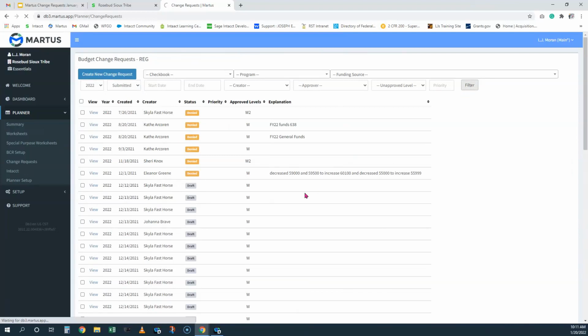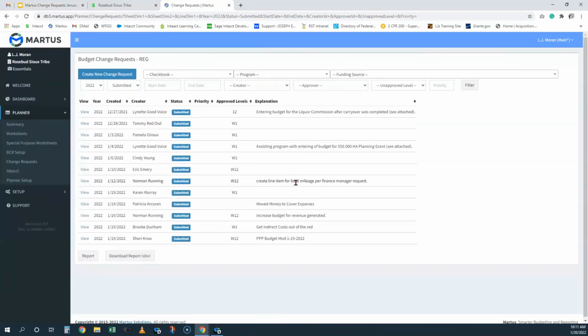Once Martus is done loading this new option I've selected, it will remove the denieds and the drafts and only show us the stuff that's currently proposed or currently in the submission phase waiting approval for everybody. And that's all these boxes here are for, to filter information on screen. It's not going to set us up to start a change request. This is just giving us information about what's currently happening.